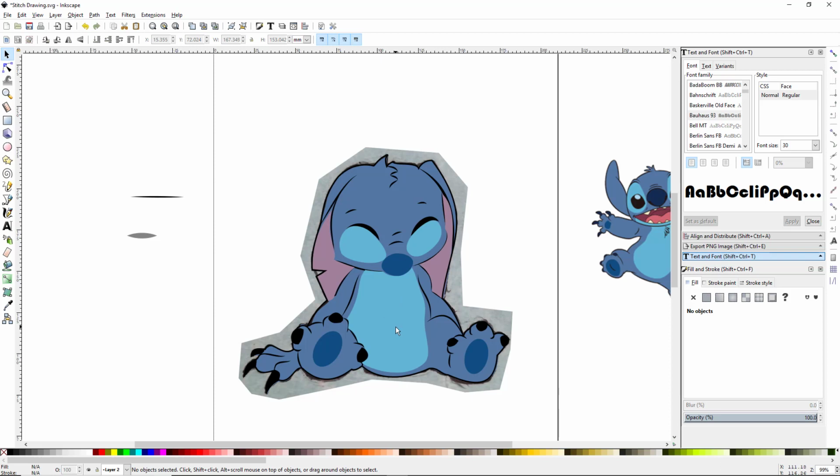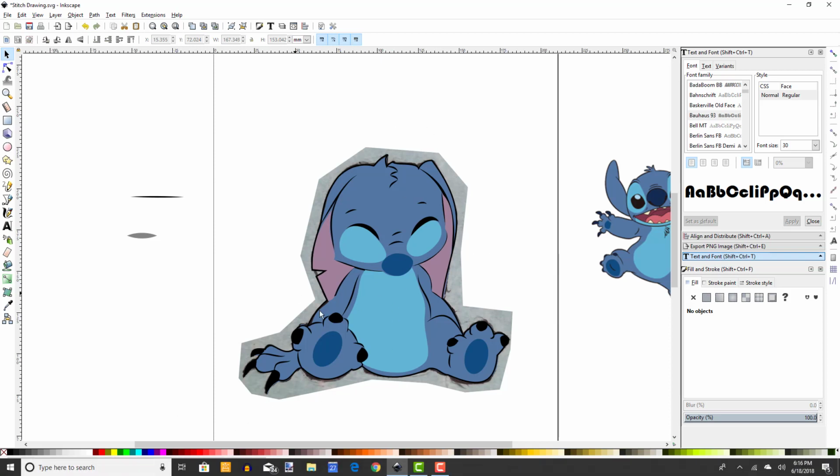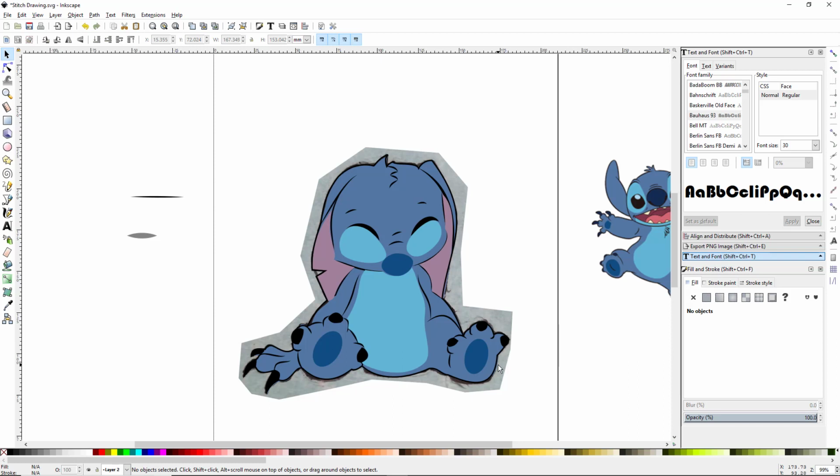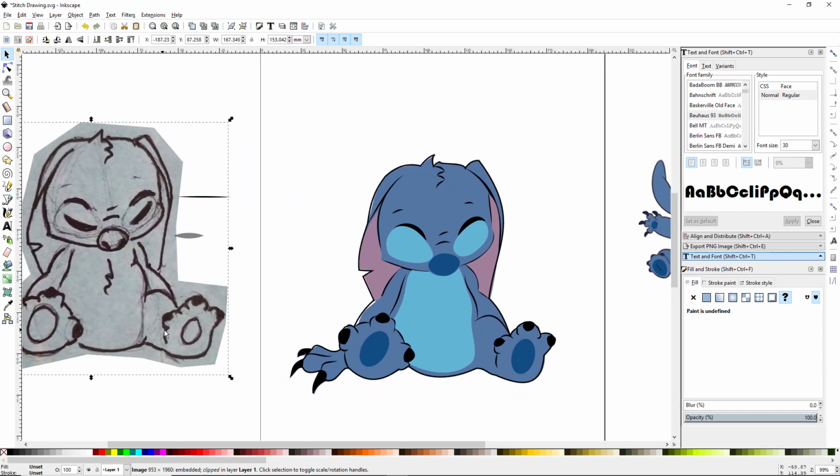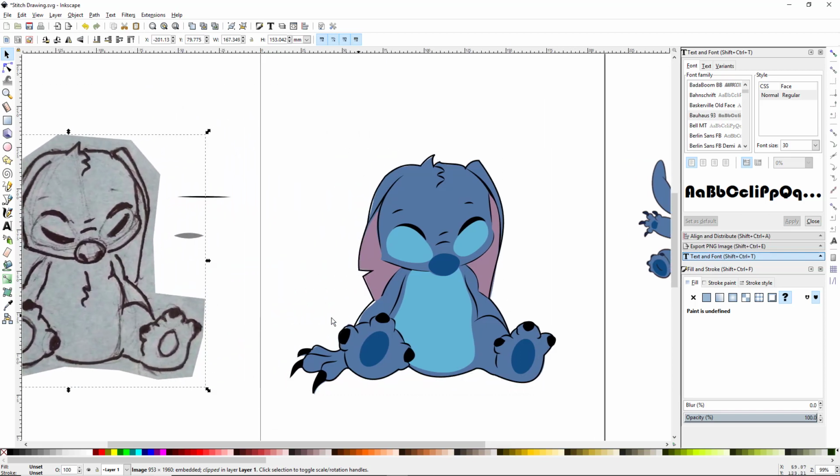And I actually had to re-record this portion of the video because what I discovered is some areas of this drawing ended up on layer 1 instead of layer 2. Don't ask me how I discovered that, but it was a fun process figuring that out. But in order to fix that, what I want to do is go back to layer 1. Let's go ahead and click on the original drawing that we imported into Inkscape and just drag it off to the side so it's out of the way.